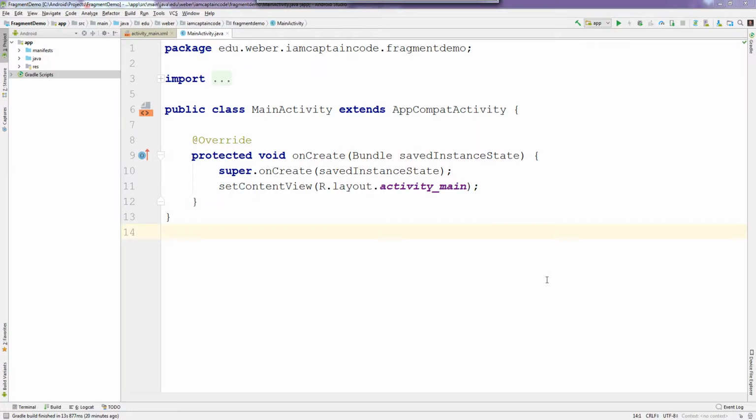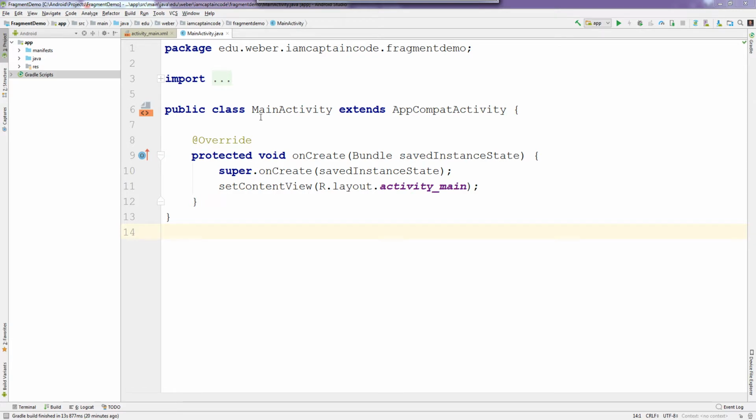All right, welcome back. So what I have here is Android Studio opened, and I've just created a basic empty project. There's nothing different. It's just with the empty activity, just the same as what we've done in the past weeks. Except now our goal is we're going to define two different fragments.